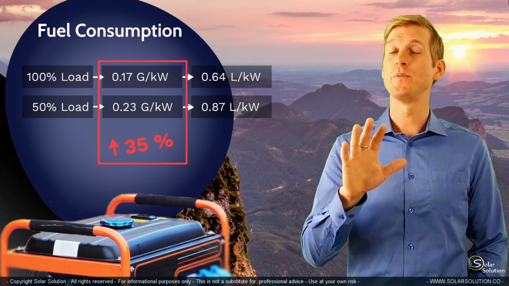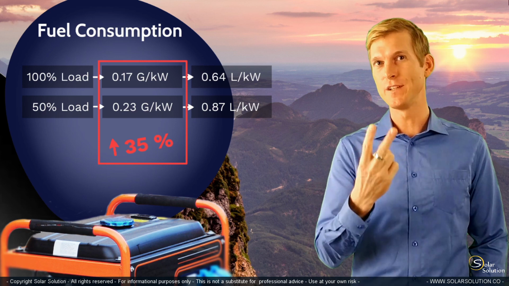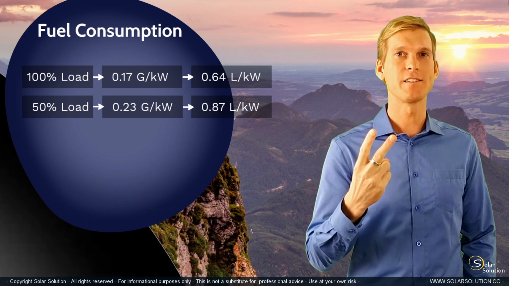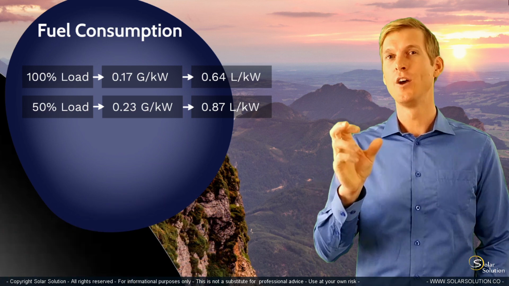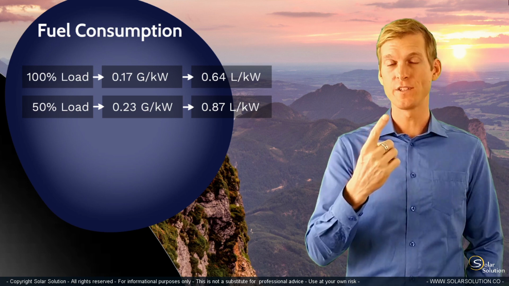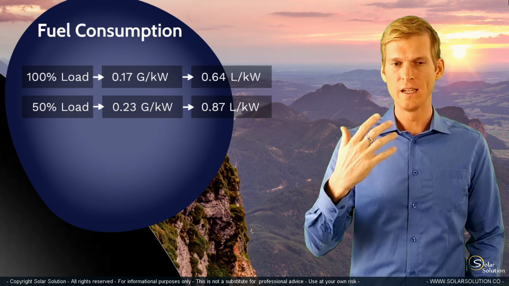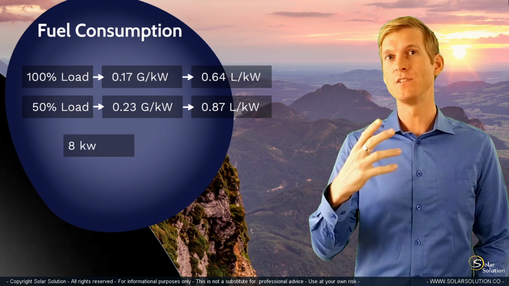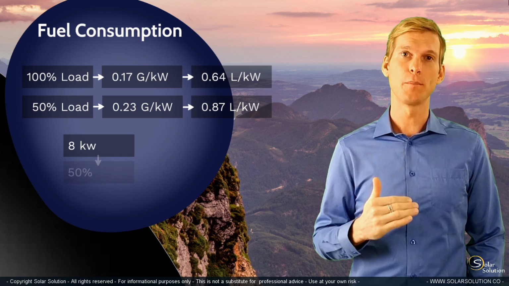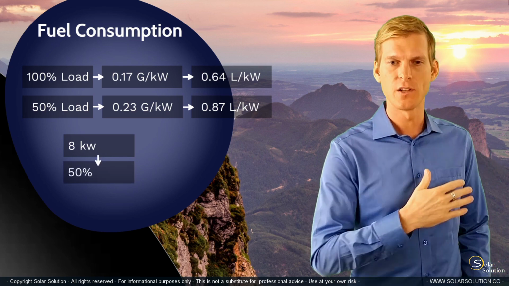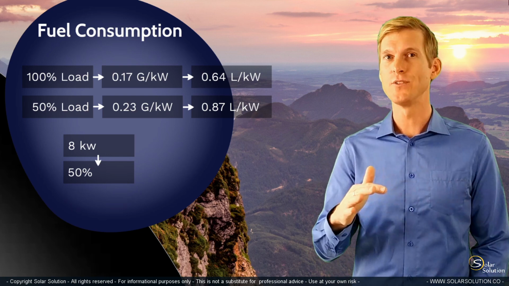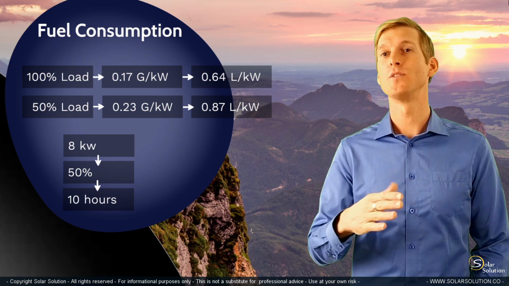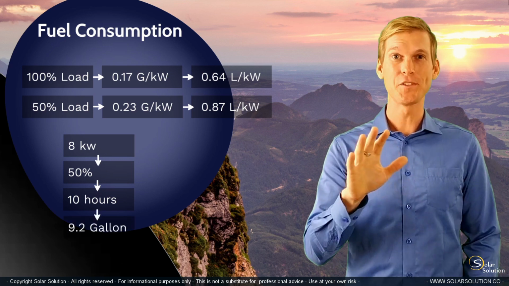We are going to power your device with a generator, and we have 2 different scenarios. In the first scenario, we oversize your generator, and in the second scenario, we match the capacity of your generator to your load. So in the first setup, we pick an 8 kilowatt generator to power your 4 kilowatt load. As a result, this generator is operating at 50% capacity, and let's say you're running this load straight for 10 hours continuous. Then the fuel consumption of this generator during the 10 hours will be 9.2 gallons. That's pretty straightforward, right?